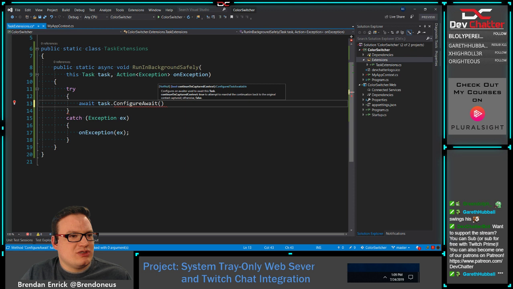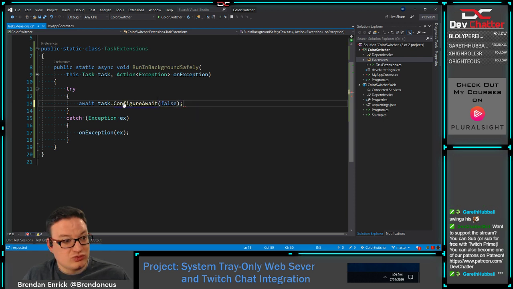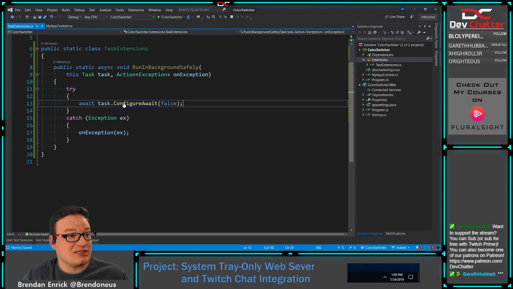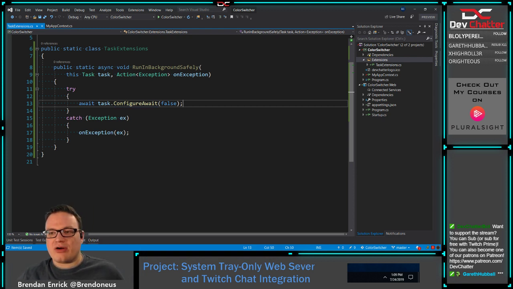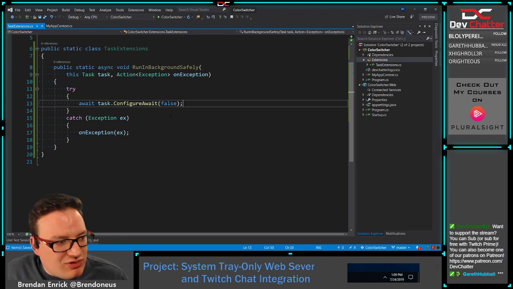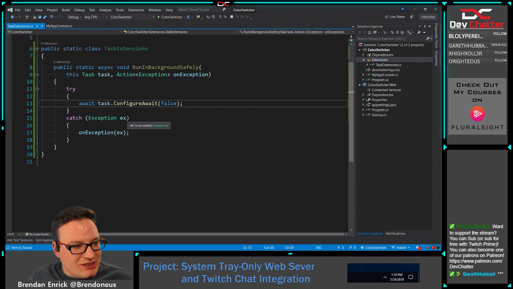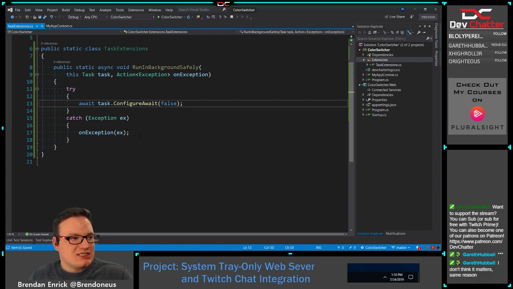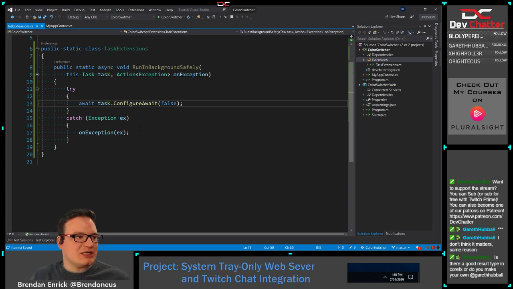True to attempt to marshal the continuation back to the original context captured. I don't think that we need to, so we'll say that we don't need to return back on the same context because we don't have a UI thread really, so we don't care. We don't need to come back to the same thread that we were on. It's not a thing for us. So if there's anything for us to run, go ahead and let us do that.